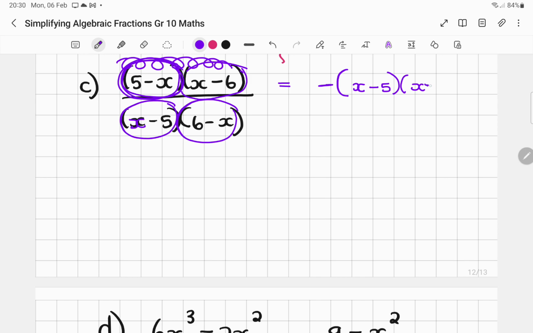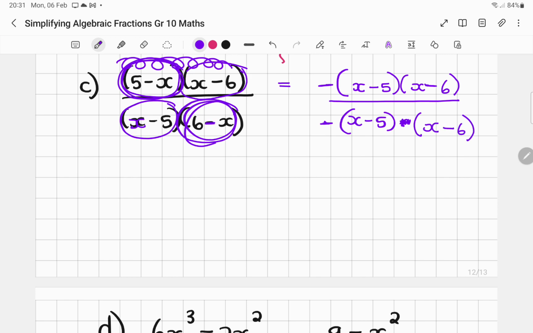Okay, x minus 6 all over. So yeah, now we've got the x minus 5 the same. And now I want to change this one as well, so I'm going to take out a negative. You can keep it there as long as you know it's not a multiplication. That maybe looks a bit suspicious, so let's put the negative over there. And then it's one negative to change one bracket's signs, so it will be x minus 6. Can you see the negative x became a positive x, and the positive 6 became a negative 6.